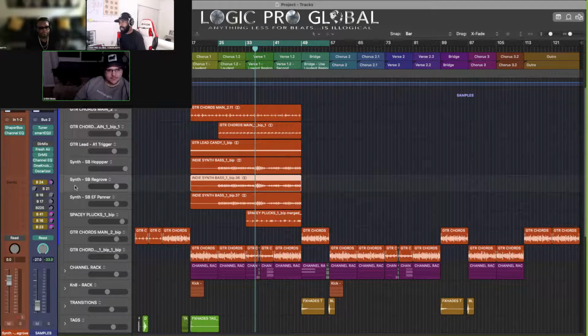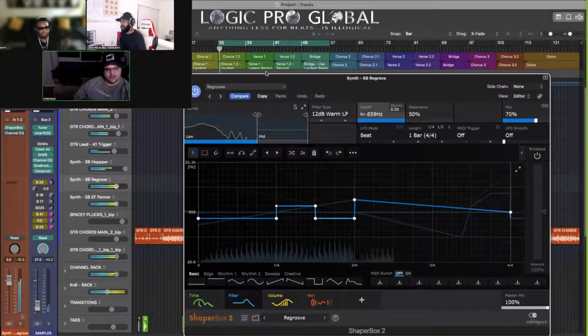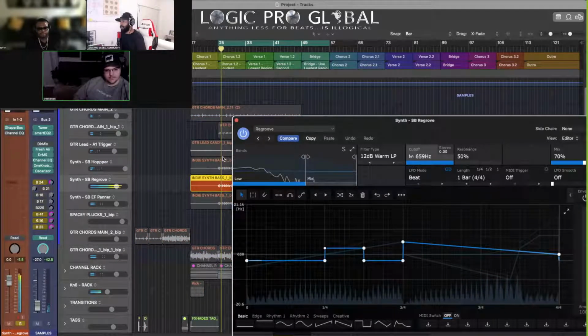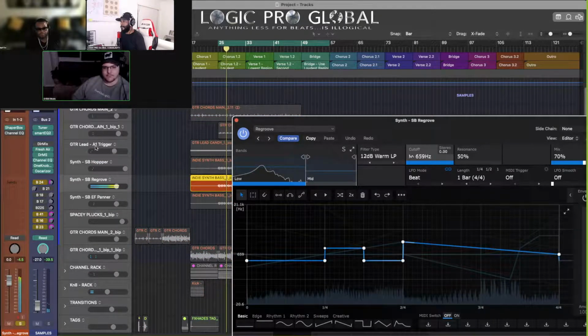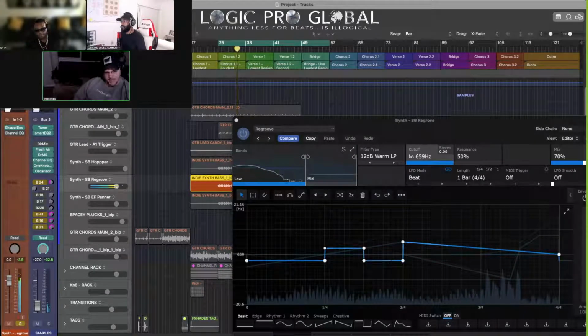And then the next one, same synth, I ran it through Shaperbox again. Same setting, or a different setting? No, a different preset. This preset is called Regroove. So this is how it sounds. Yeah, I may have to go get this.